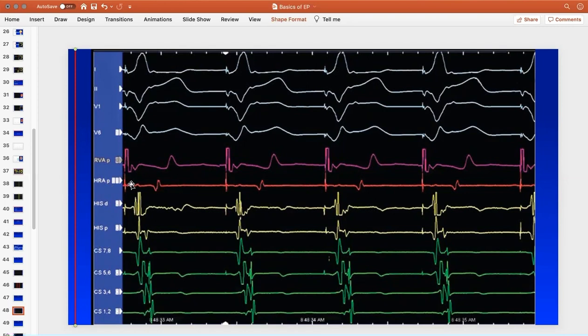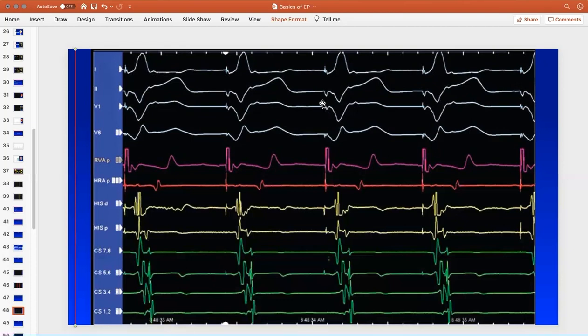So this is your HRA. You see the spike here. You see it here at the HIS, and you see it at the CS. So where is your actual pacing? In the RV. Exactly. When we pace in the EP lab, you look at the spikes on the surface ECG, but depending on the filtering, you can pick the spike up on all the channels. So what you're actually looking for is this structure: you see the spike and then it goes up and then it goes down, almost like a square. That's the pacing stimulus output in the channel. So you are pacing your RV.